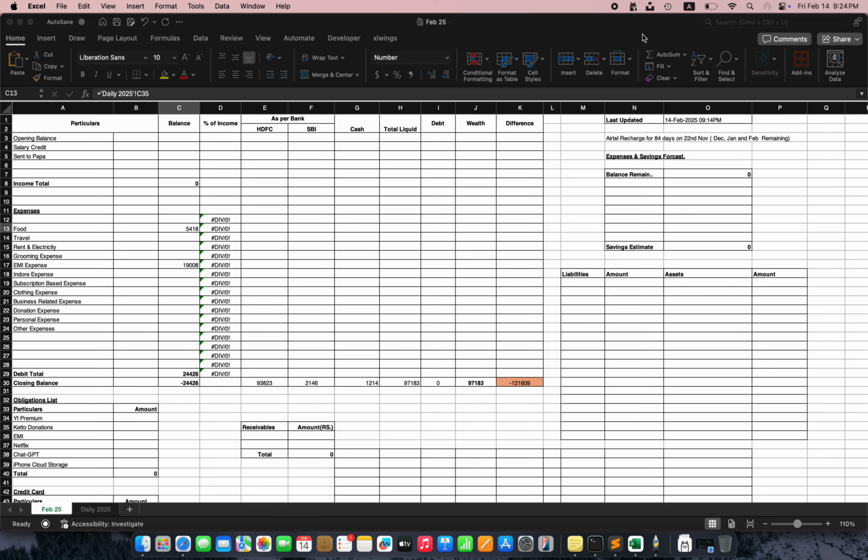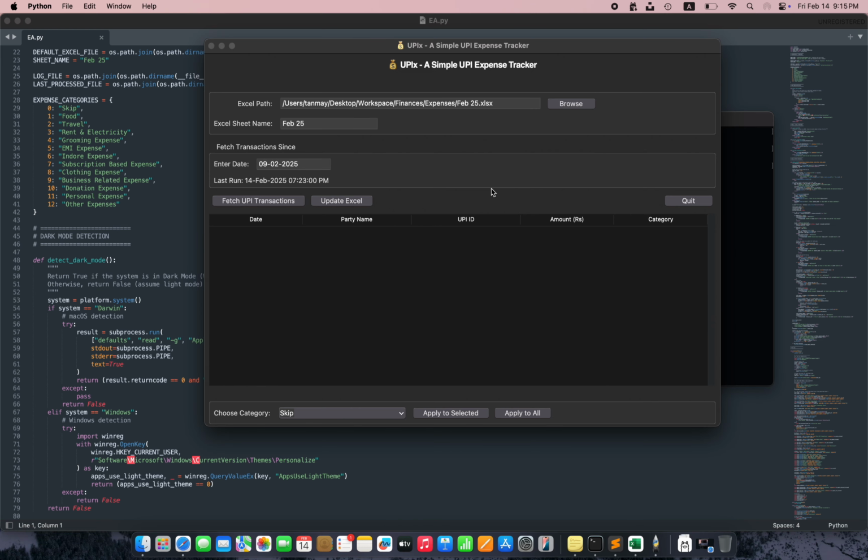So this is version 2. Now I'm planning to add the functionality to read the bank statement in version 3, and then in version 4 I'm planning to implement AI that will be used to auto categorize the expenses. Currently you have to select which category each expense belongs to. In version 4 we will implement the AI so that it will understand your previous choices, and based on that it will automatically assign the values. So this is my plan.